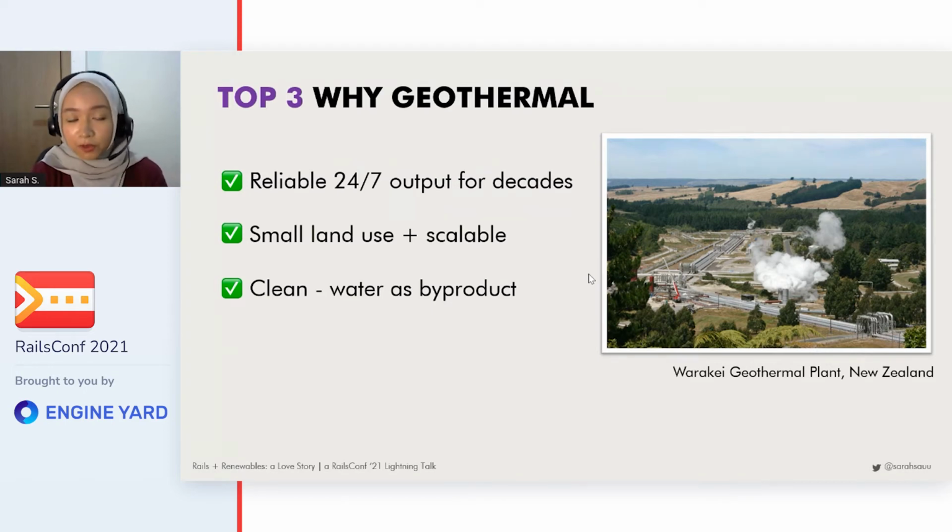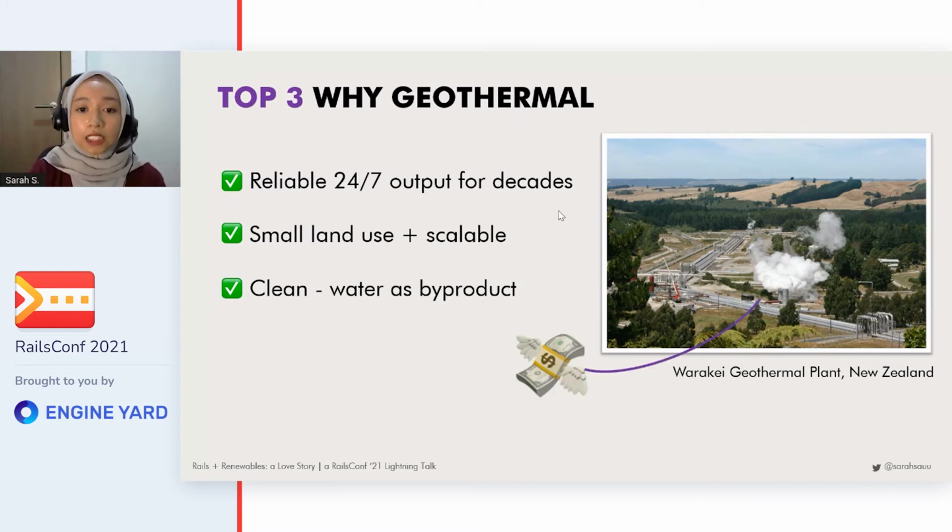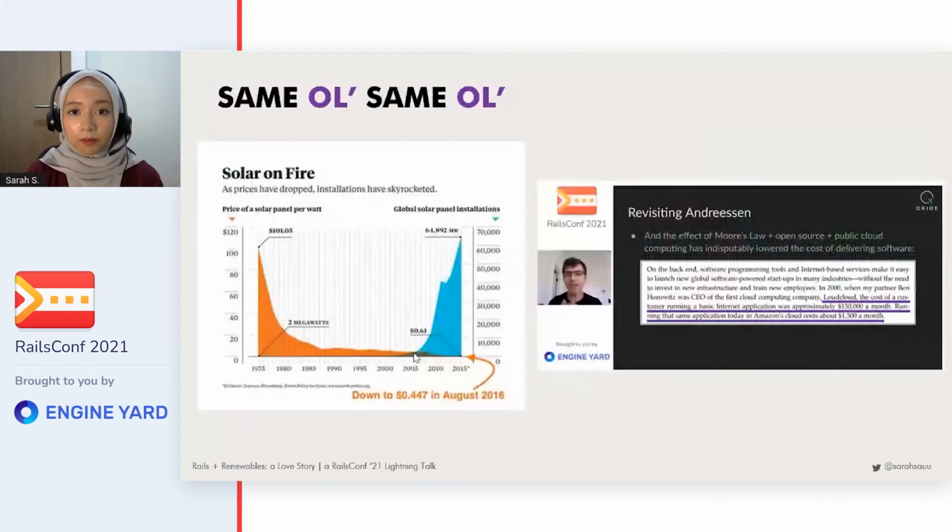Now, if it is so cool, then why do we rarely hear of it? Well, it's because unfortunately it's still expensive, so therefore not very competitive compared to other renewables. But I see this as a challenge, because it is not a new problem. In fact, solar was having the same issue up until it became cheap enough to be ubiquitous. And also, even Brian in the Rails keynote mentioned a similar thing in the cloud space.